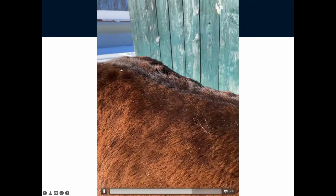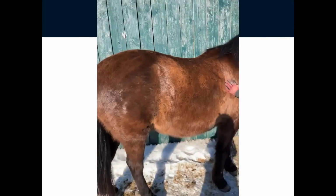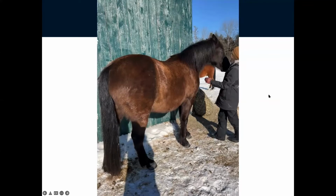But the owner was showing how the fat was deposited behind the withers and over the ribs. And now I'm showing how the rump actually has a depression along the backbone. They call it a crease. So see those dapples? This horse looks so healthy, but he's actually significantly overweight. There's way too much fat cover. I would be worried about this horse getting laminitis at some point. He really ought to get less.